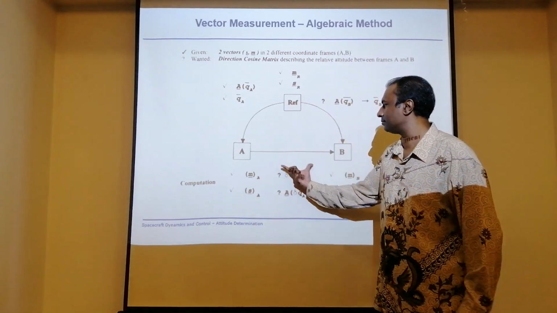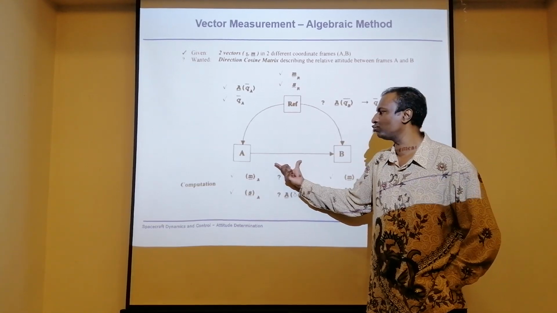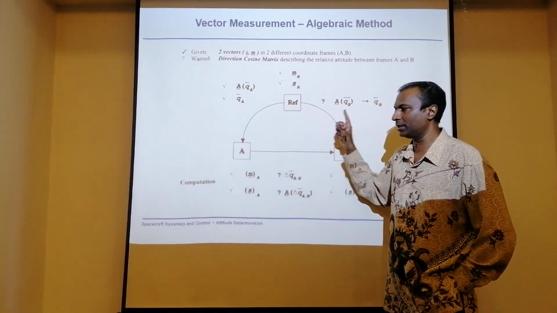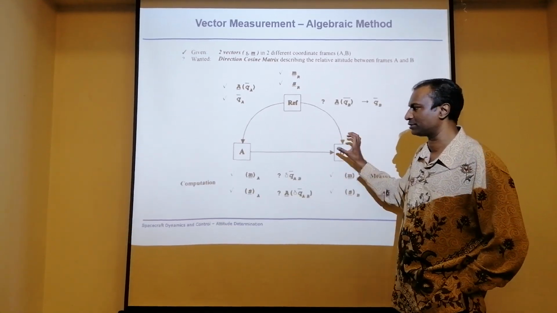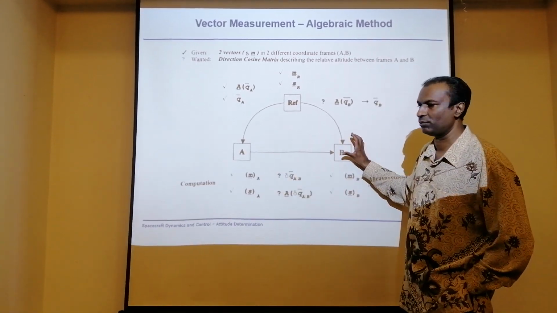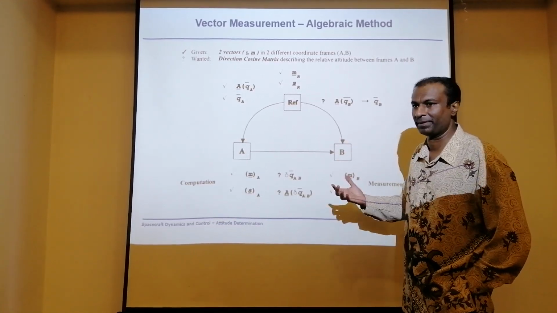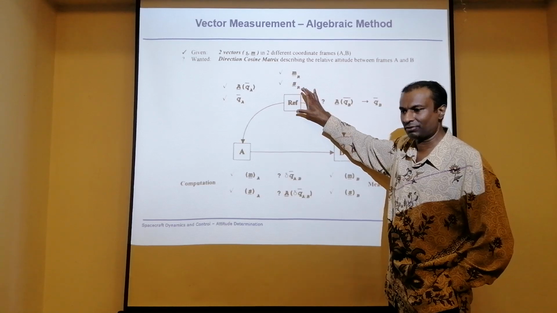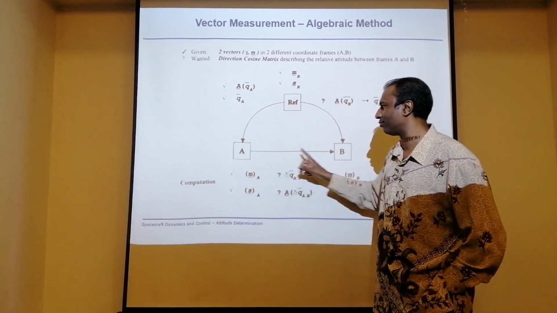So the idea is that we always want to find the actual deviation of the quaternion between these two frames. Which frames are those? The local vertical, local horizontal frame, the orbit frame, with respect to the body frame. How has the body moved with respect to the local vertical, local horizontal? We should be able to tell by having a sensor on board, the satellite gyroscope for that matter, with respect to a fixed coordinate system, which is the planet Earth here. So IJK will measure.